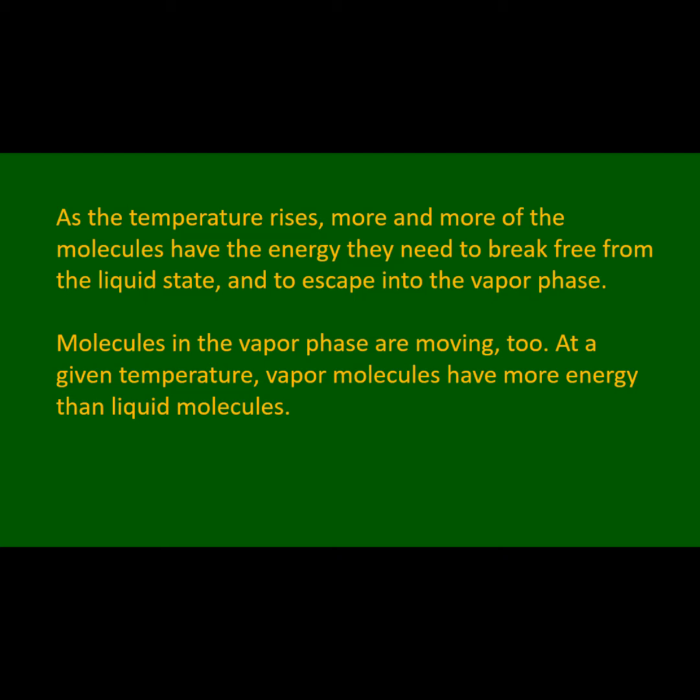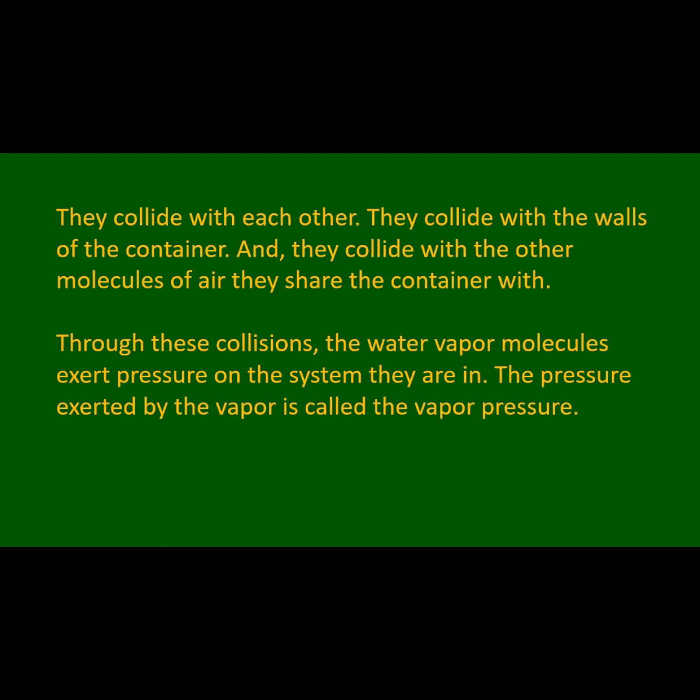Molecules in the vapor phase are moving too. At a given temperature, vapor molecules have more energy than liquid molecules. They collide with each other, they collide with the walls of the container, and they collide with the other molecules of air they share the container with. Through these collisions, the water vapor molecules exert pressure on the system they are in. The pressure exerted by the vapor is called the vapor pressure.